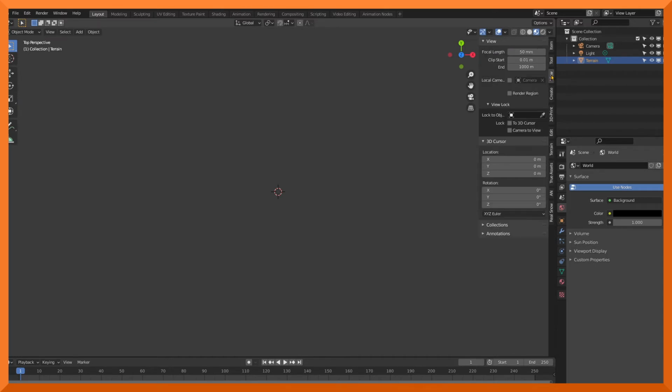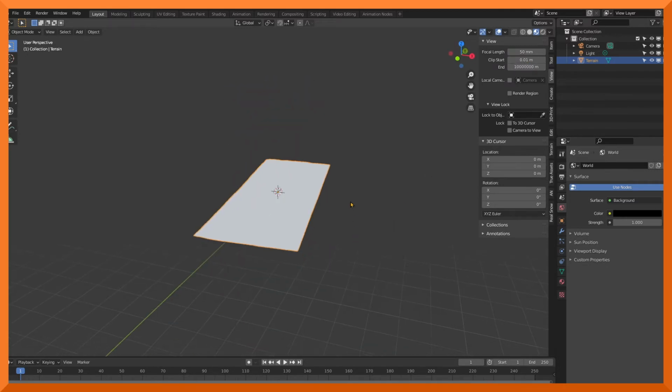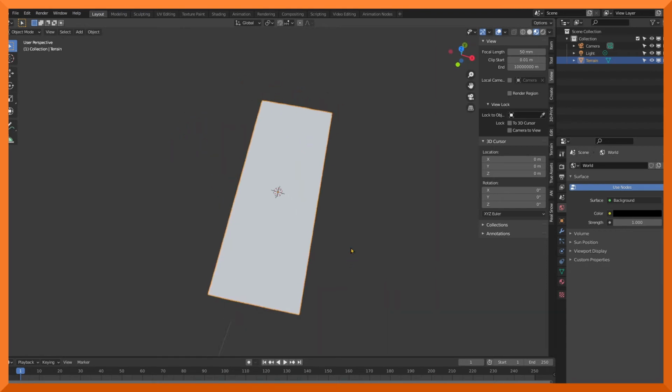and go to View. Right here where it shows the clip start and clip end, to save on memory, for everything that gets rendered, whether it's the viewport or you're rendering out an animation using the camera, clipping just restricts how far away something can be in the 3D space. This file is huge, everything's big about it, and the distances are huge. So I'm just going to give that a ridiculously high number. And now I can see it to where I can move it around. That's kind of nice.